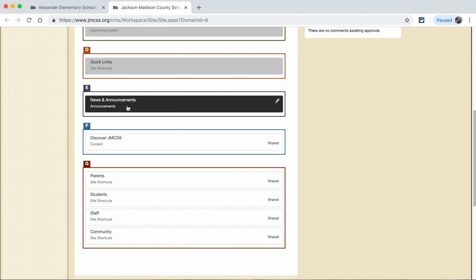News and announcements, that's what we're going to look at for posting your quick blurbs, just reminders about things, or links to a form that needs filled out, that type of thing. It will all be text-based. It doesn't include photos, and you have the ability when you set it to set an expiration date for it to automatically disappear once it's no longer relevant. So all of that is in the news section.